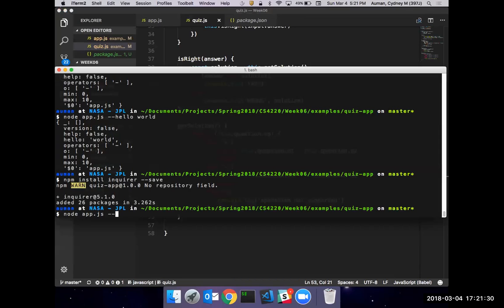So we have app.js. We're going to have our operators. Maybe if I escape the minus sign, maybe that's why. I don't know. I am going to look into that because it bothers me too. But we're just going to do addition for now. We're going to say the min is 1 and the max is 20. No, 10, yeah, we'll do 20.